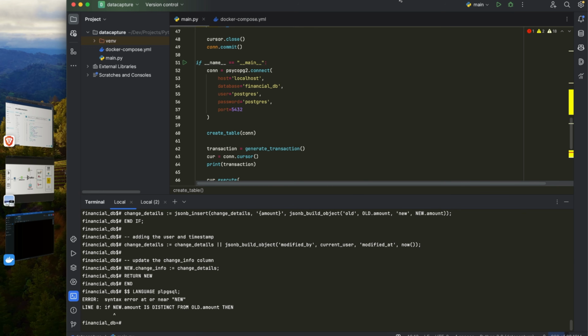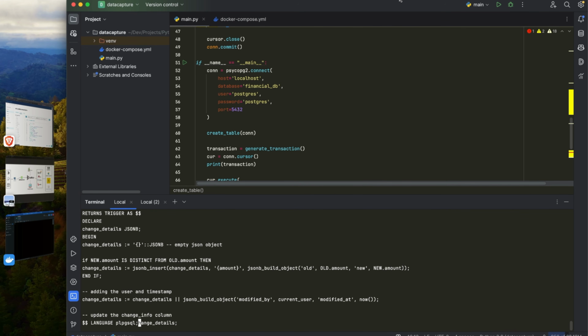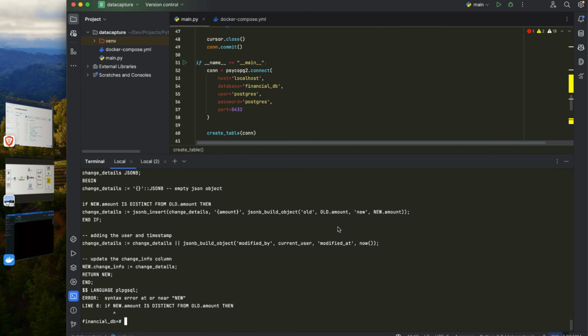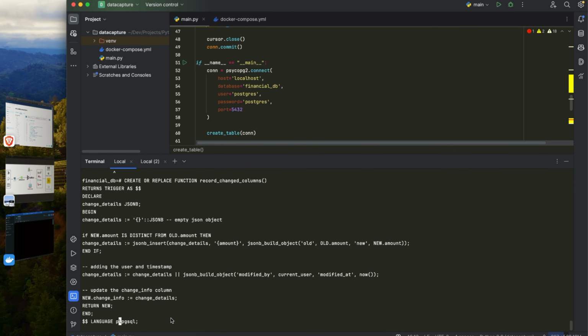Okay, so let's fix that. Yeah, in here. So I have end. I just need to put a semicolon at the end there. And do we have any other ones that we haven't added a semicolon to? If I run this, it says syntax error in line 8, new.amount is distinct from old.amount. So let's go there.